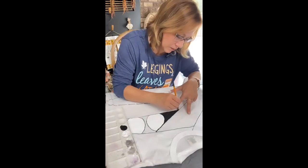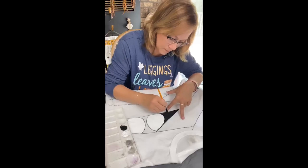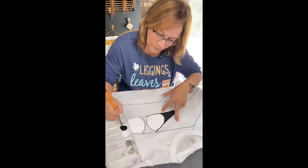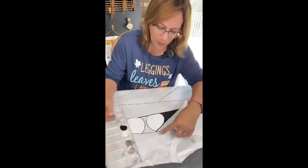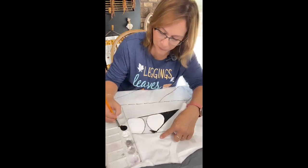Right, and we're going to carry across the bottom here. Because you want every line to be covered with the black. All right, and then we're just going to go start in here again. See where this is going?